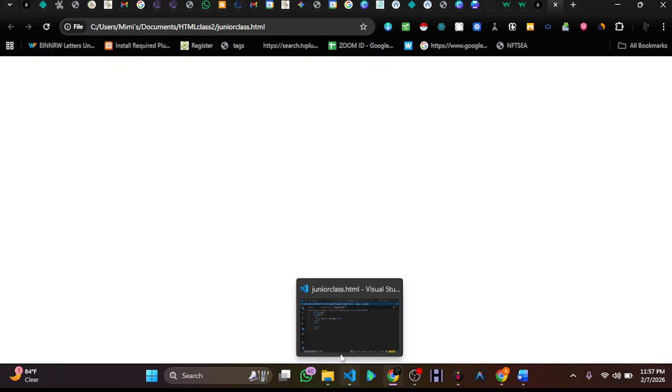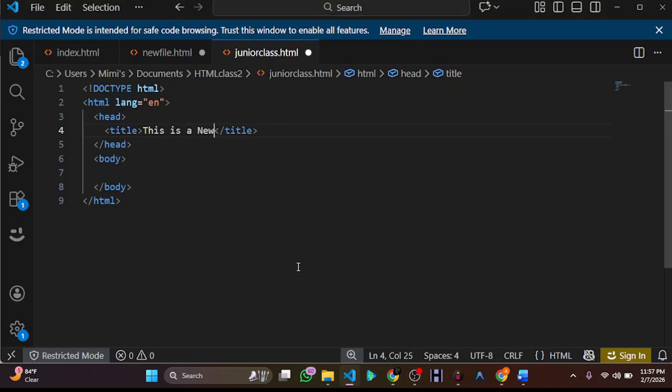If I come to my portfolio website, you can see the title is written in the tab, and likewise on W3Schools. Now, if I come back to my code and take off this title, save it, come back and refresh, you can see it doesn't have a title. It's untitled.